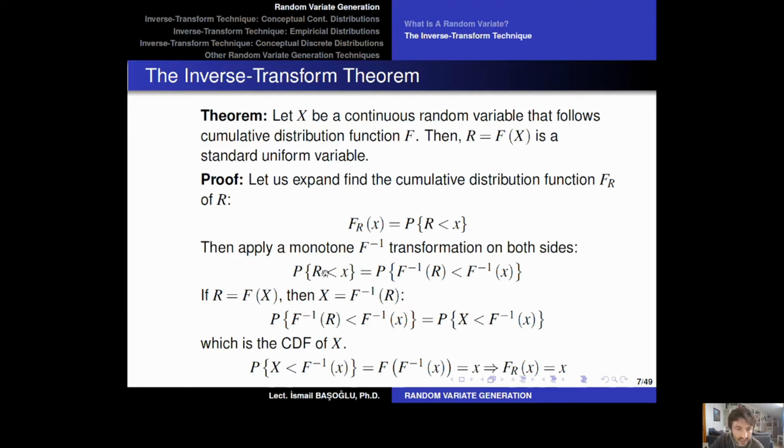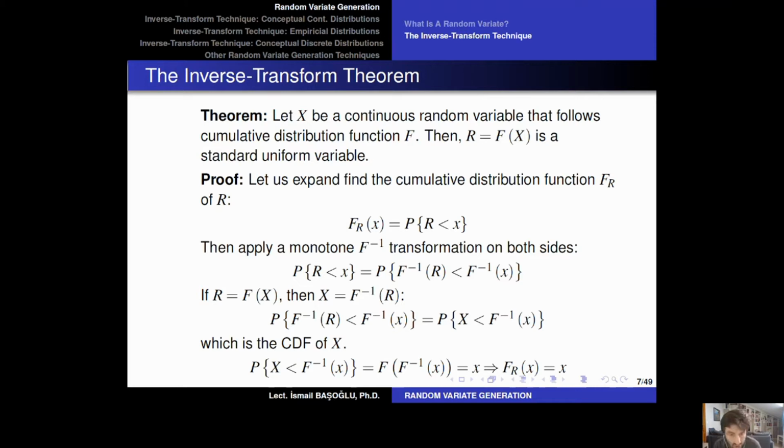So let's try to find it. What I'm going to do is this. We have an inequality in the probability statement, and we are going to find a solution set for this inequality for which the probability needs to be calculated, right? Now I am just going to apply a monotone transformation to both sides of this inequality, and that monotone transformation will be the inverse CDF of random variable X. Okay, so why do I choose that? Just for fun, because it is just going to bring me to the end of the proof. So I am going to choose the inverse CDF of X, and I will apply it to both sides of this inequality. And of course, this is not going to change the probability because it's a monotone transformation.